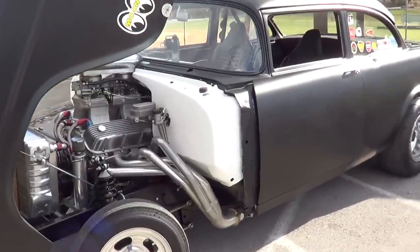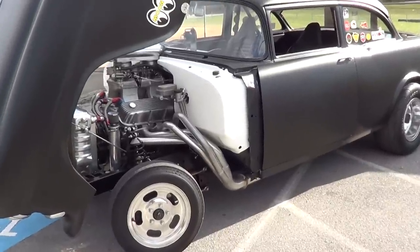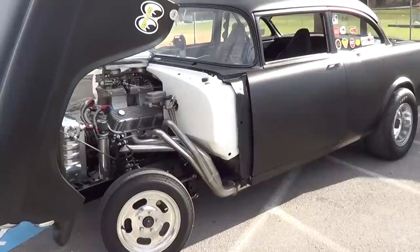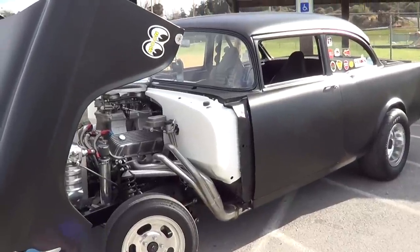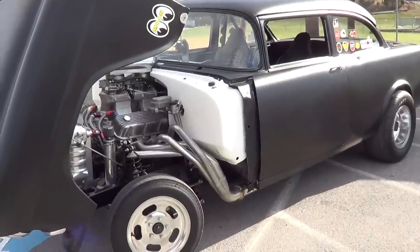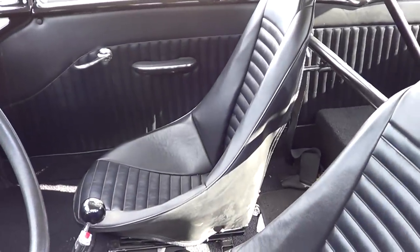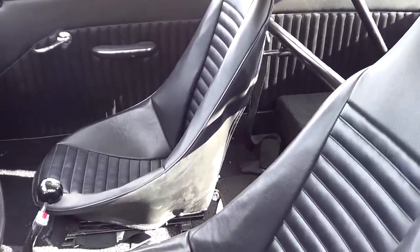This is the first hot rod I've built like this. Scotty Troutman painted it and came up with the idea to paint the firewall white, which turned out really neat. The flat black was just supposed to represent a pure hot rod — like primer — something you would have seen at the drag strip between 1960 and 1969. The interior was done over in Maryville, Tennessee — rolling pleat, which back in the day a lot of guys liked that style.